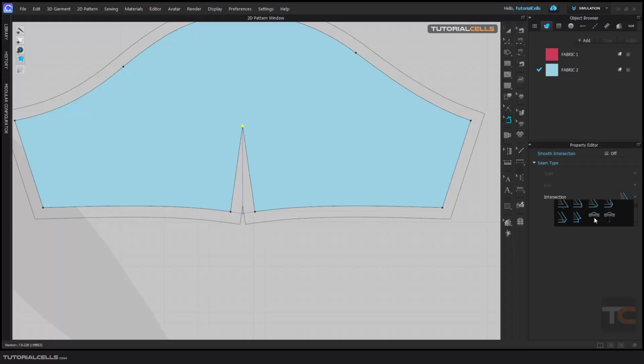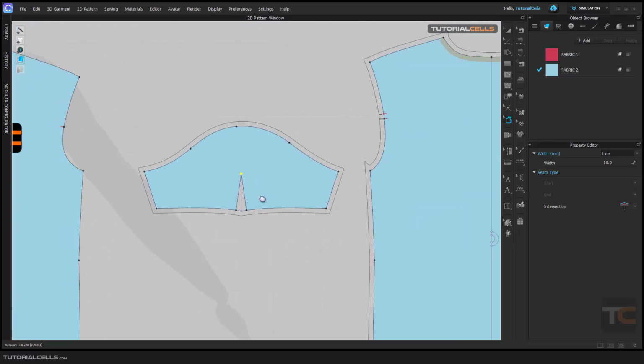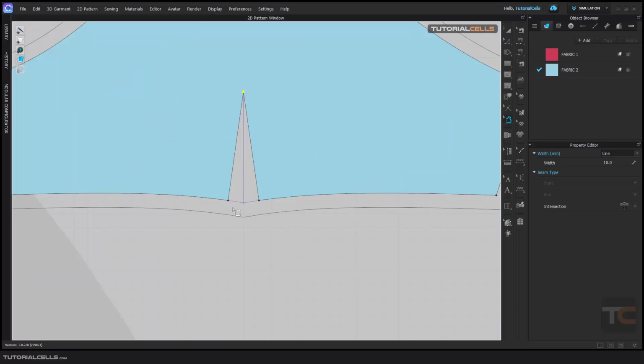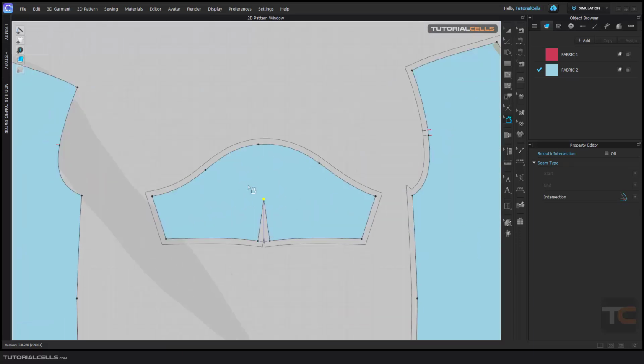And now let's add two more options for changing the dart behavior. So going to the seam allowance, select this top point of the dart, and here you can select the dart behavior if you want. So in this case, the seam allowance is not correct because we need more. Yeah, something like this is correct for a dart.